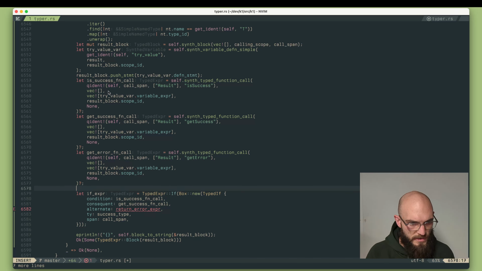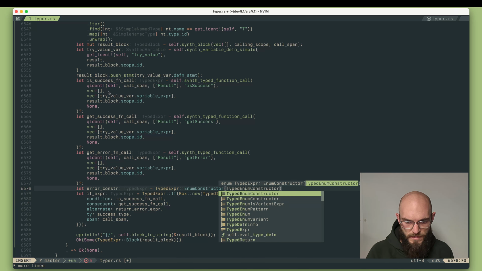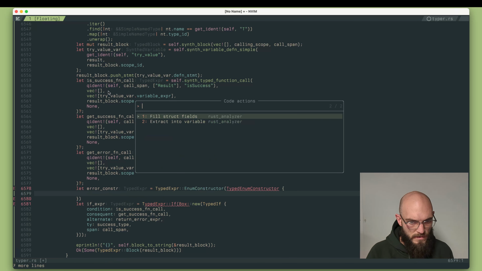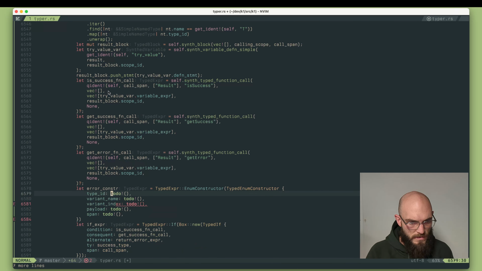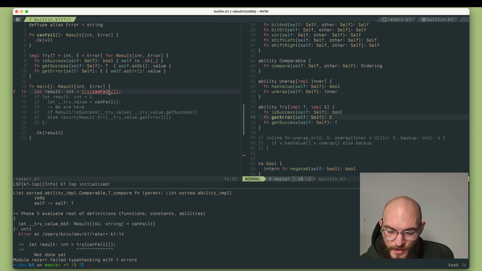And enum constructor. Error constructor. Enum constructor. If I wanted to do something easier, I could make a helper called OK.